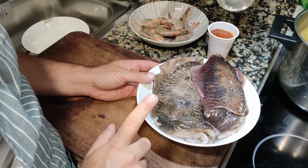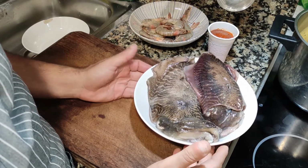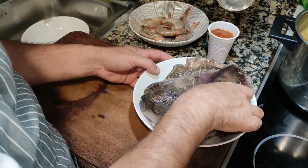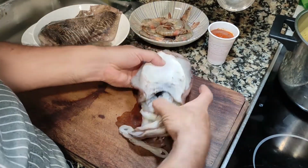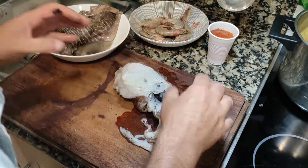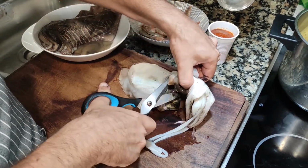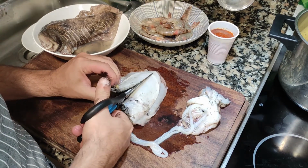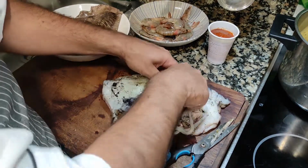Meanwhile, let's clean our beautiful cuttlefish. Our two beautiful cuttlefish, and I'm going to show you what we use and what we don't. So let's start with this small one. What I do is take this out with the help of a scissor. There you go. Then you just open it in the middle. And here we go.